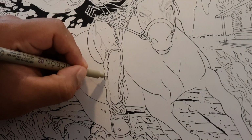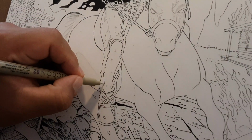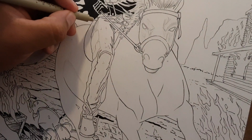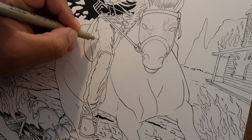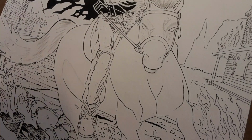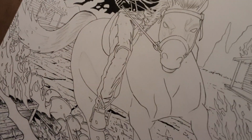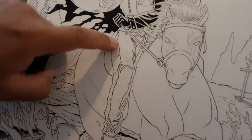I'll probably keep about two or three other microns that are pretty worn out, that I'll still hang on to. But any more than that, I just go ahead and throw it in the trash, because I'm not going to need it. That's too much crap.